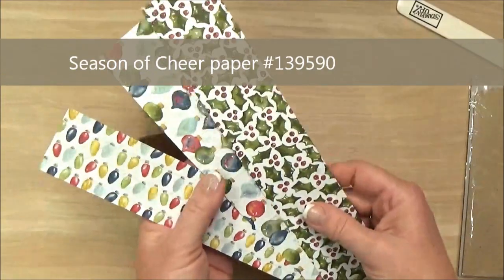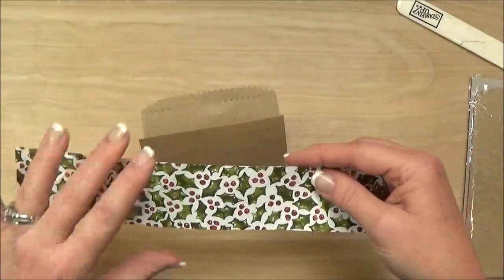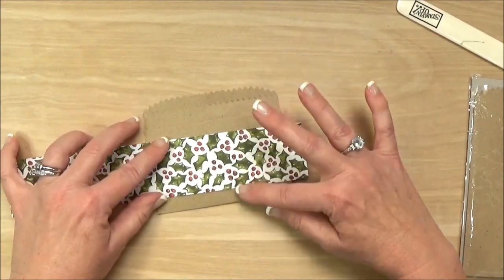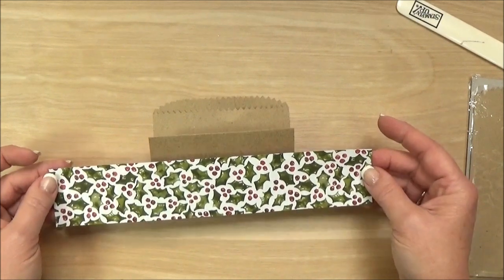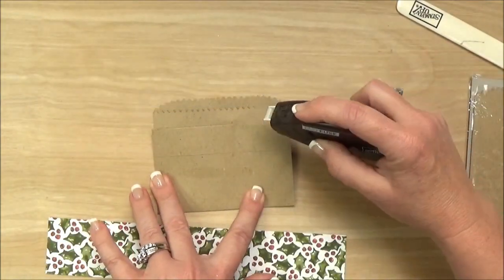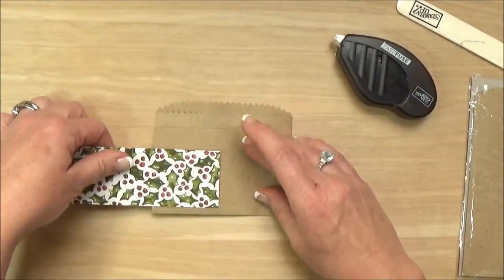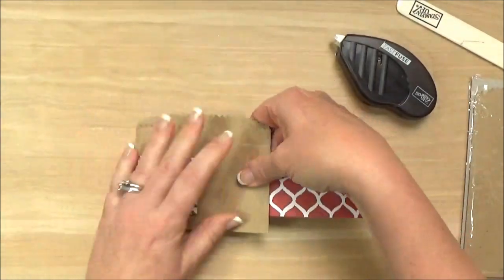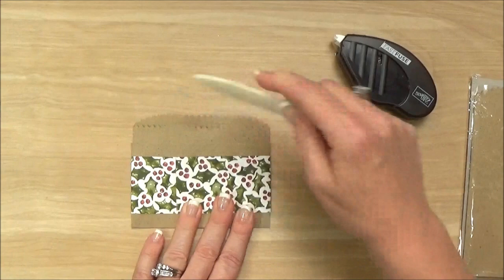And then I chose to decorate it with Christmas paper. This is for a Christmas gift card idea, but you can do this with any paper, any occasion. I cut my strip to 2 inches tall — you can cut it really to any dimension. I just wanted it to fill most of this smaller pocket area with a little border top and bottom. And then you can leave it at 12 inches wide, but I actually cut off about an inch and a half, just for the way that it wraps around. So I used my Fast Fuse Adhesive and I just put a little strip there. Remember: make your check mark with your Fast Fuse so that it breaks that and you don't get those gummy strings. And then I just put this piece almost to the midway mark, wrapped it around, lined it up, and used my Bone Folder to crease those.